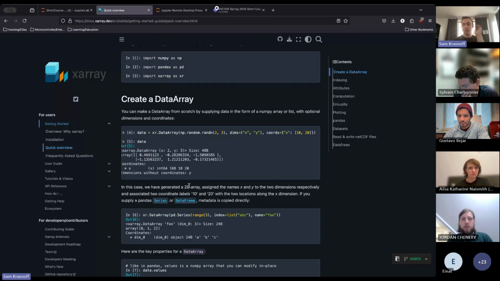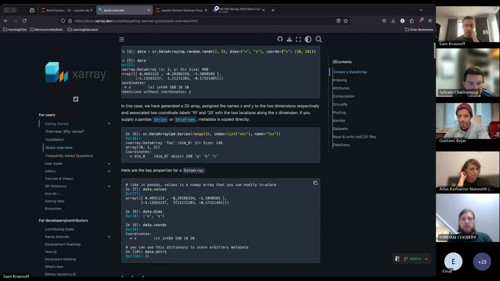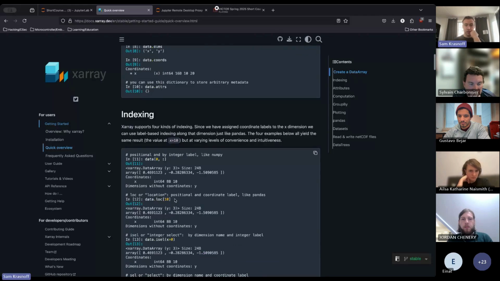It's very quick to work with multi-dimensional data. You can index very easily. This is getting the first row and then all columns. And then you can go by location. So this is getting specifically where the x dimension is equal to 10. So we're just getting a specific subset of the data.